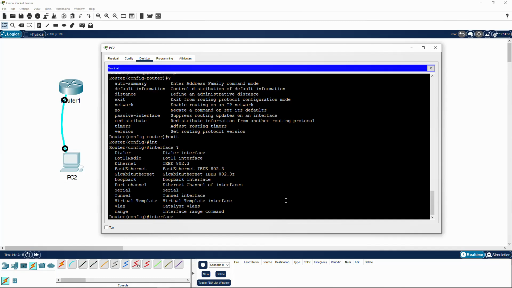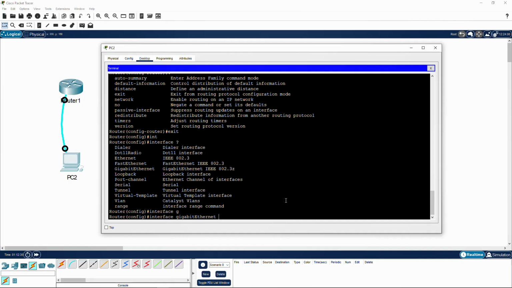Here's the challenge with interface. If you do not know which interface that you're using, let's say you're just coming onto a router, all right? There's the show IP interface brief command, which we'll talk about later on. So now I'm going to use G0/0. G represents gigabit. If I backspace here and I hit the tab key, you see it says gigabit, which is the gigabit interface that you have here.